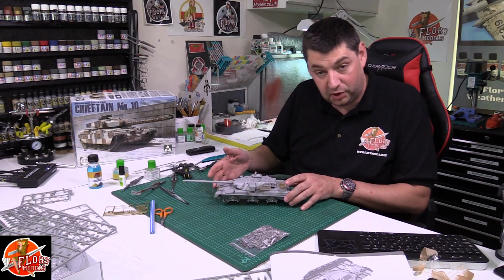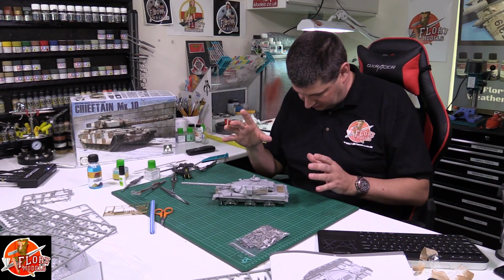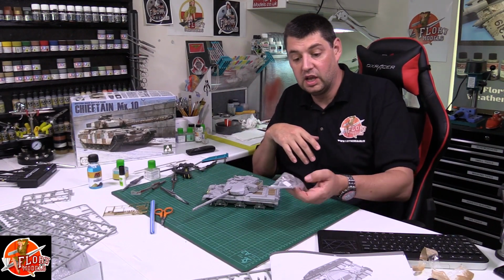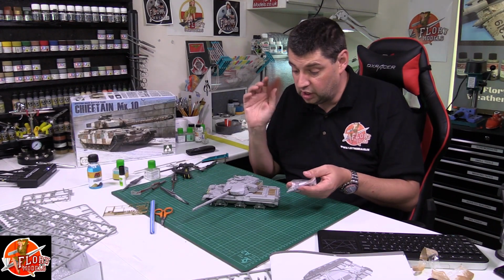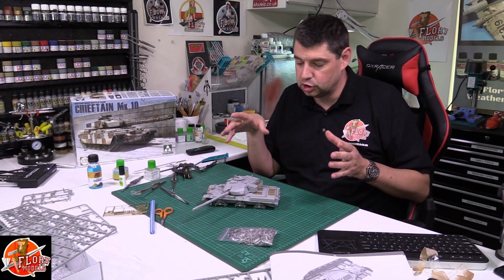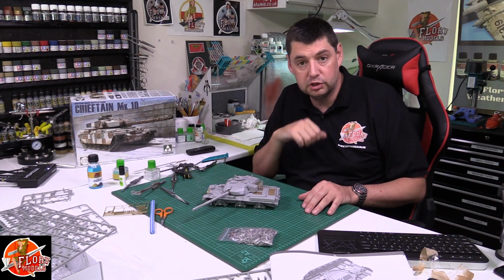And if I'm honest, this is probably one of the best bits of armour I've worked on in a kit. You clean it, you put the parts together, and it just fits an absolute beauty. So it is looking really, really nice. So next up for this one, as I explained in the build for it, it'll be the tracks. We're going to be looking at working with metal tracks. Never done it before, so we're going to be pushing on with that one. So this part will be up with you a little bit later. To be honest, I'm going to edit it after we edit today's show. So you'll be able to watch this one tonight, probably around about 8 o'clock before it's up on the main site, and that'll be really pushing on with that one.